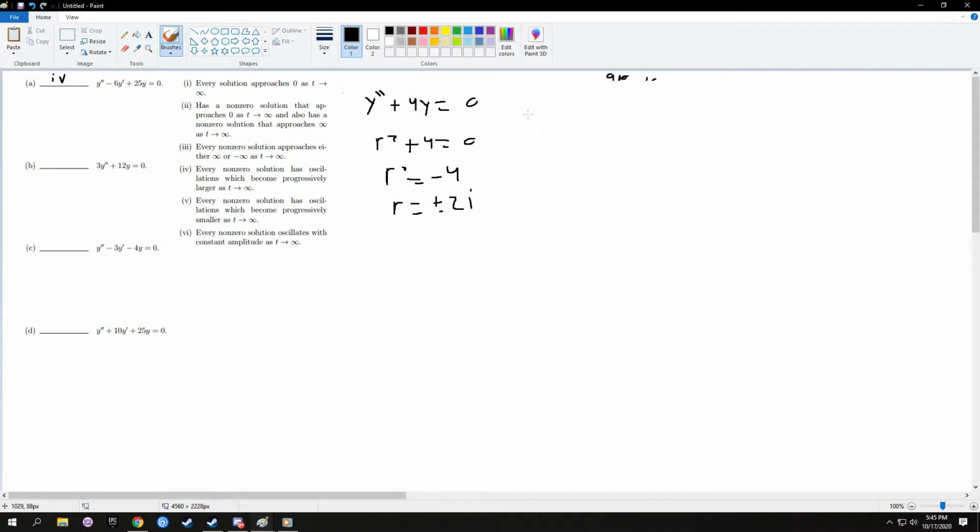Now the general form would be this, and then this will turn into e to the at times c1 cosine of bt plus c2 sine of bt. Okay, cool. So I have no a at all. You can see this is an imaginary part. So this is technically just going to be 1, because if it goes to 0, this whole thing would just blow up and be nothing. So this is actually a 1, but I only have b, so all I need is c1 cosine of 2t plus c2 sine of 2t.